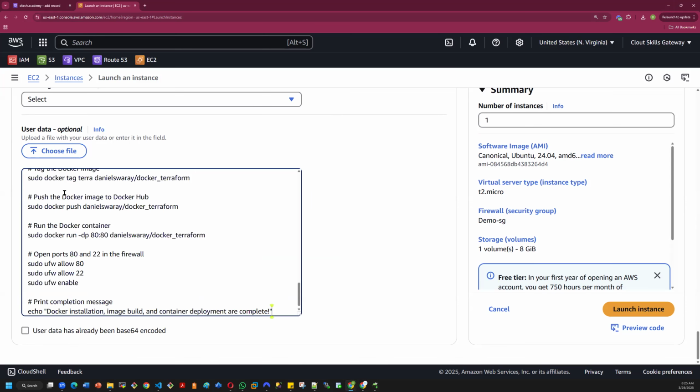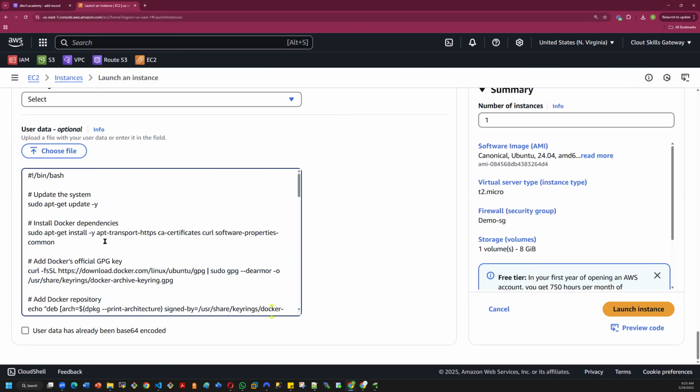This code should work because we've used it before.